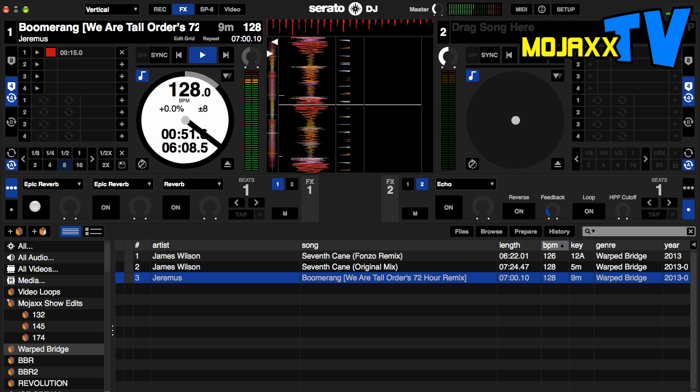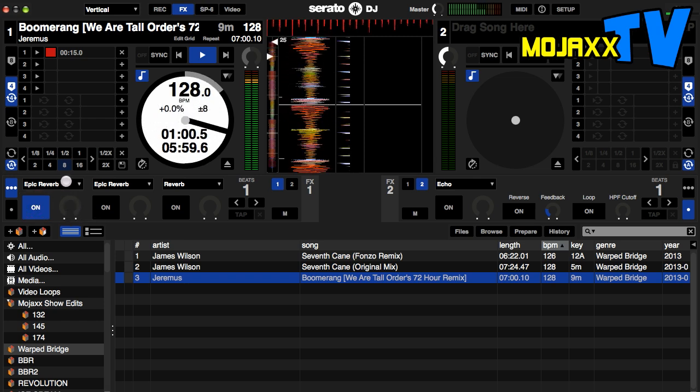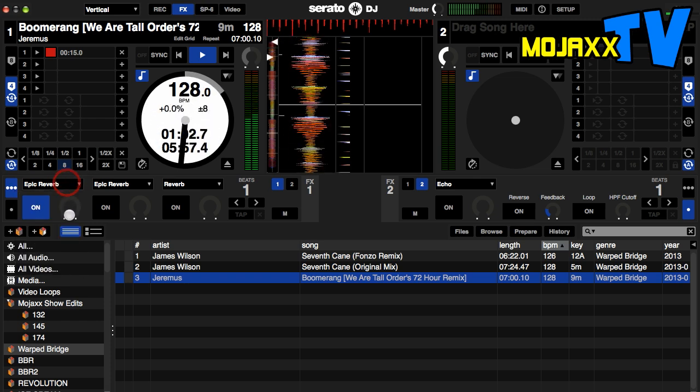I'm not going to delve too deeply into the wolf pack set because, to be honest, you're going to get that free anyway. You can just play with that. If you've got Serato DJ, there's no excuse not to get the free one, so give it a try. So we'll start at the very top then with Epic Reverb.